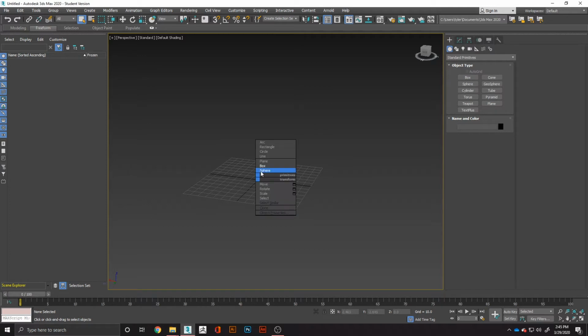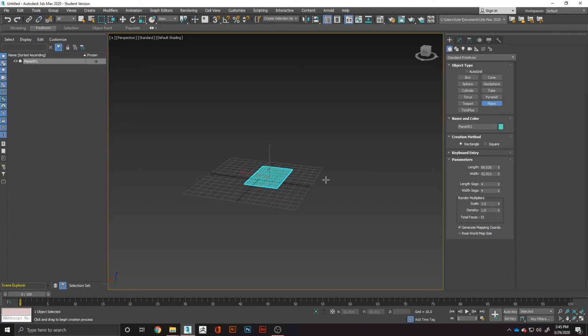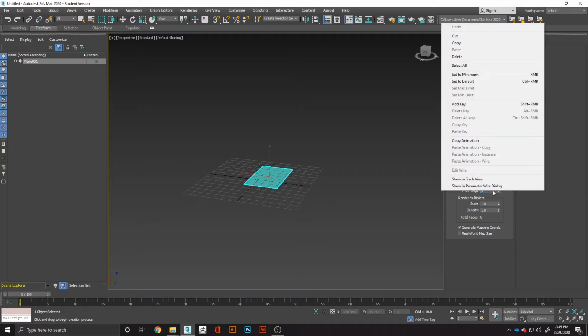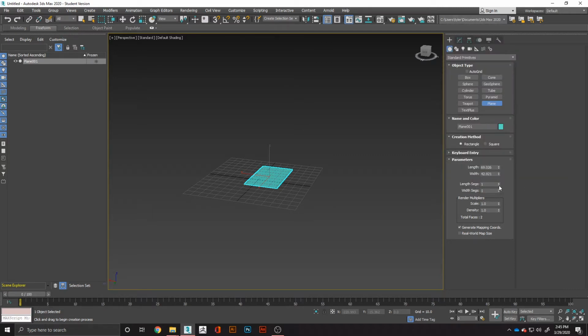So I'm going to go to plane. I'm just going to drag that out. Right now it doesn't really matter. My segments are set to 1. You can also right click right on the arrows and it sets everything to 1. So you can go up and then right click and it's back to 1. For my length, I just want to do something close. It doesn't have to be perfect, so I'm going to go 30 by 40. And actually I think it should be 40 by 30, that way it's facing the correct direction. So now you see here we just have a simple image plane.